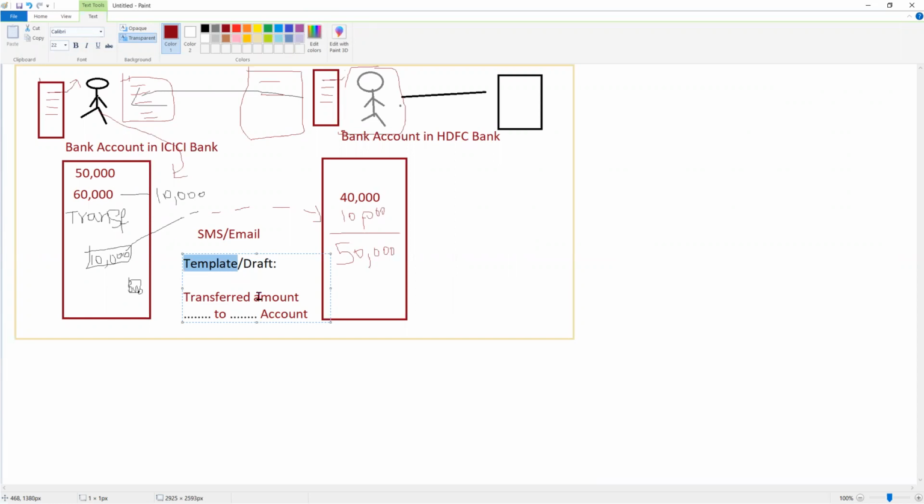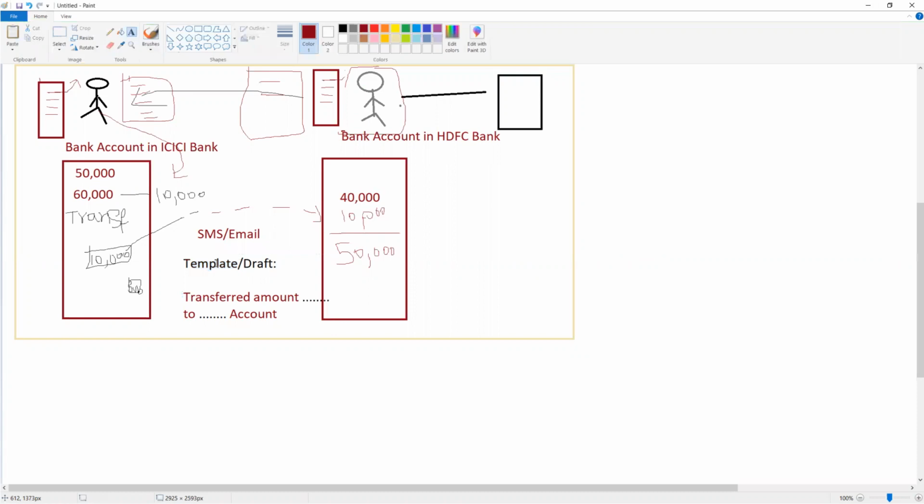We can use this template and send the email to another person. Now the person need not sit in front of the system, because we have automated the system, where the template can be captured automatically, and in that template it will replace a few pieces of information and send the details. So the person need not be sitting in front of the system. Now this is called an email template.